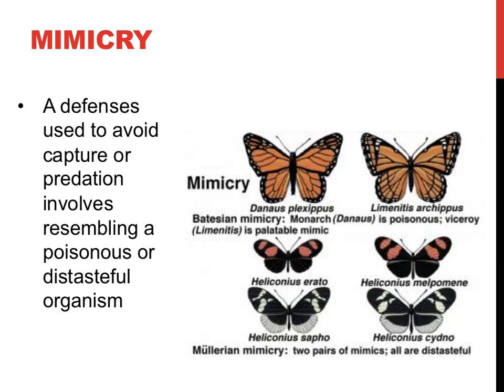To avoid being captured, killed, or consumed by predators, organisms employ a number of different strategies. As discussed in the video on animal behavior, organisms might form herds. Some organisms may migrate to avoid unfavorable conditions if predation reduced the population significantly. Some organisms are cryptically colored to blend into their environment. Organisms such as snakes may produce toxins, or, as many of the butterflies shown in the picture to the right, just be distasteful. The survival strategy exhibited on this slide is referred to as mimicry.